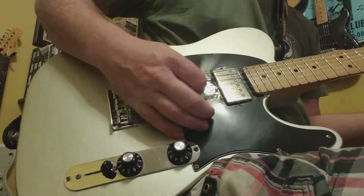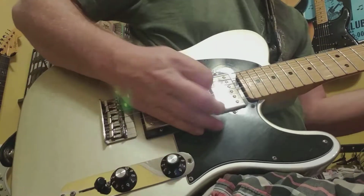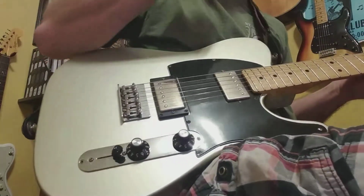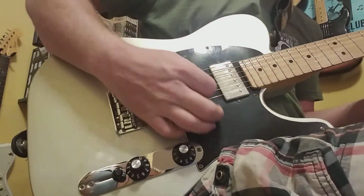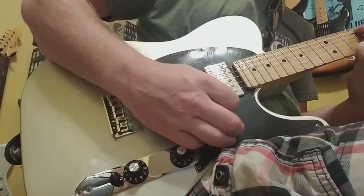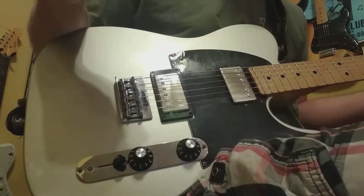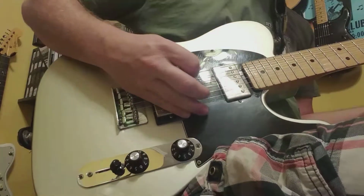But yeah, and keeping with the neck. Oh, I think I've got the boost on. Hold on. I did. That was with the mid boost. Sorry about that. I didn't know I had the mid boost on, but so that's it without the mid boost. And the mid boost really just gives it a chunky, you know, ballsy sound to me anyways.